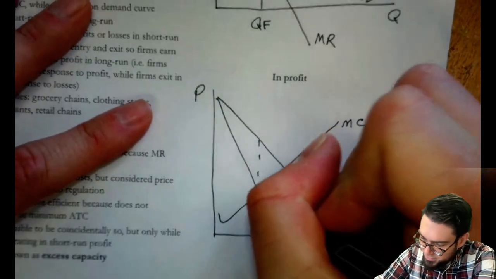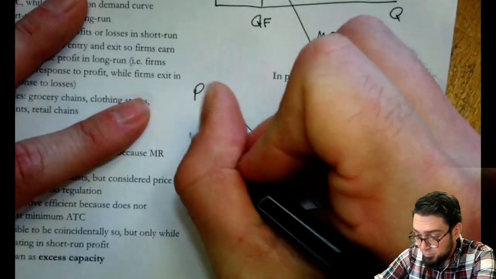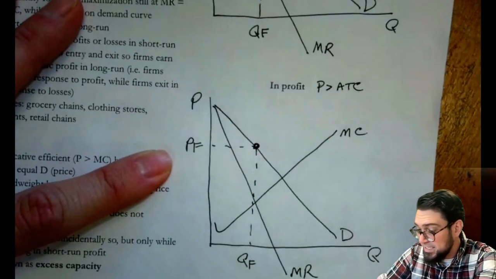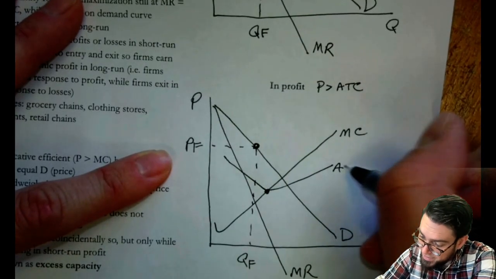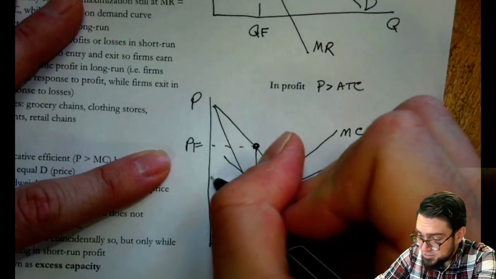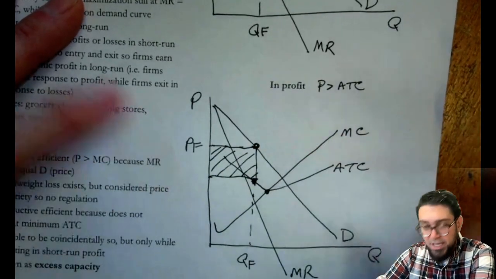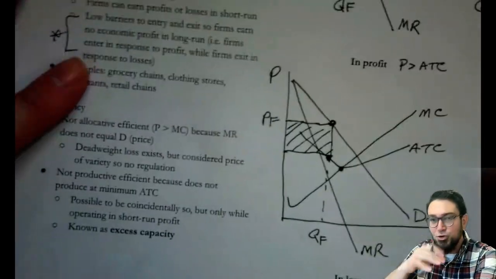So we know we're going to first drop down our Q sub F. And if we're earning a profit, P sub F needs to be bigger than the ATC. And so we're going to come down, hit that ATC, and then get on out of there. And that is going to lead us to earn economic profit. Now go ahead and shade that amount right here. Yay, profit.